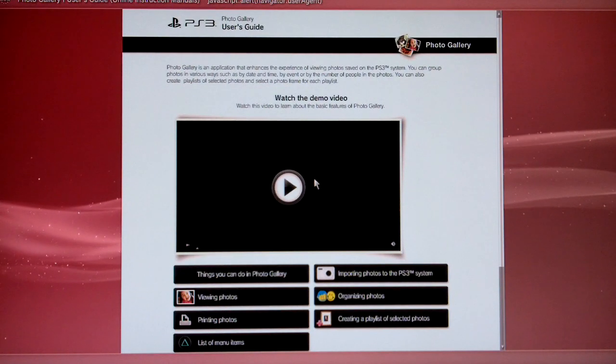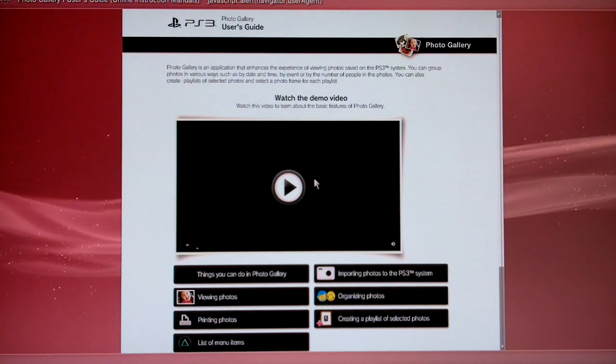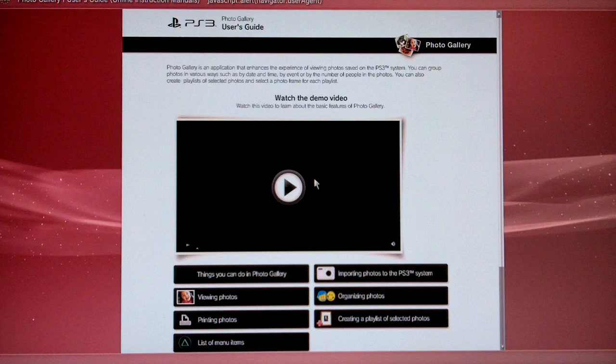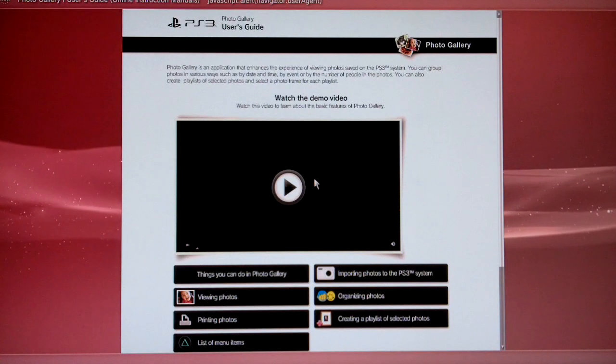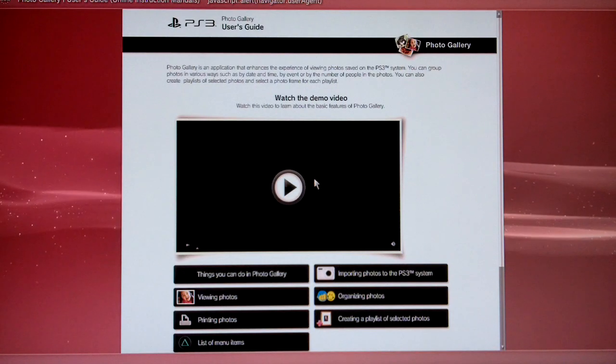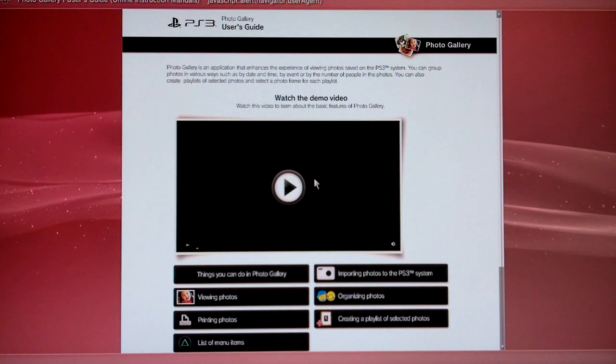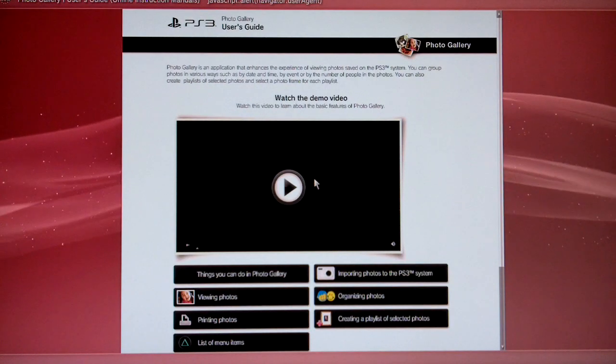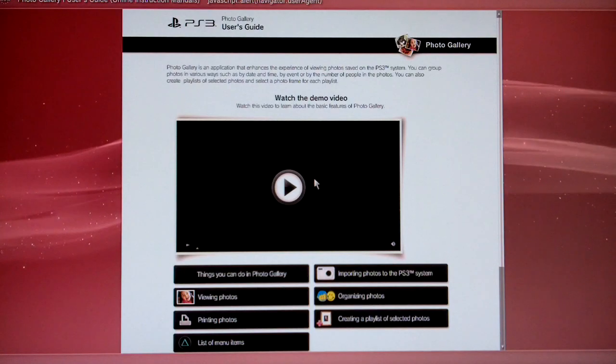And another reason you might want to use the old browser is if you feel like a bit of retro gaming, and I'll include links in the description for all the games that I host on my website. The performance of Adobe Flash in the old browser was quite a bit better than the new browser.